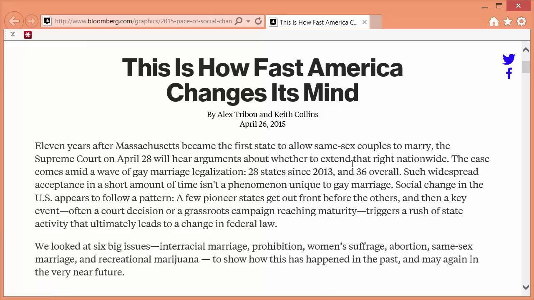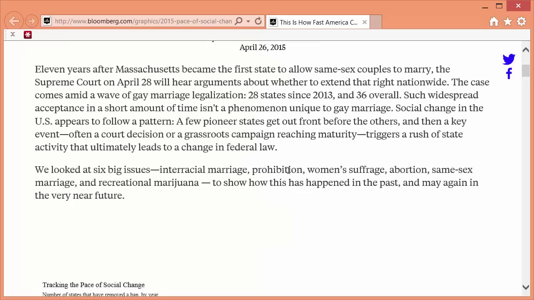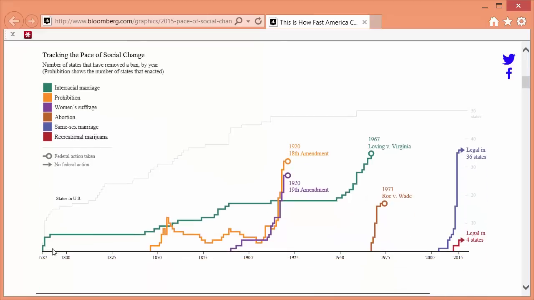So this article is trying to showcase that kind of a picture with respect to various issues where Americans have changed their mind, more like evolved, their perspective has changed over a period of time. And this chart depicts that kind of a picture. If you go down, you would see the various issues. For example, we have the issue of interracial marriage, which in 1787 was not accepted in any states. I think the bottom is 0 states.